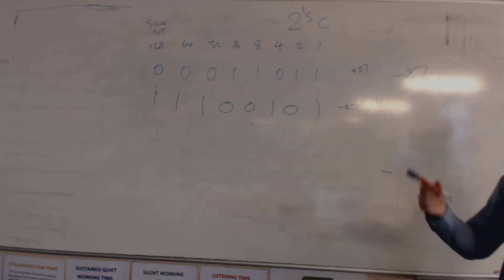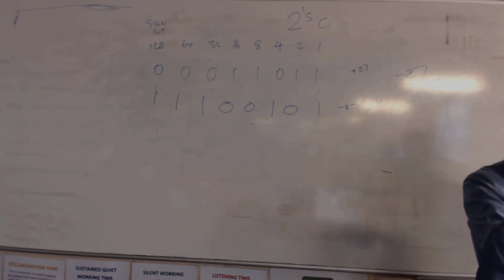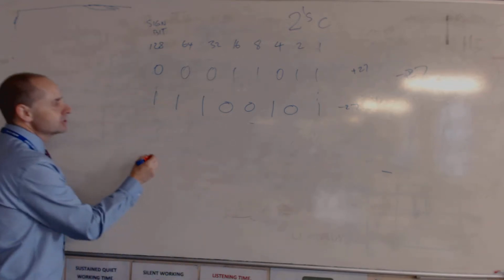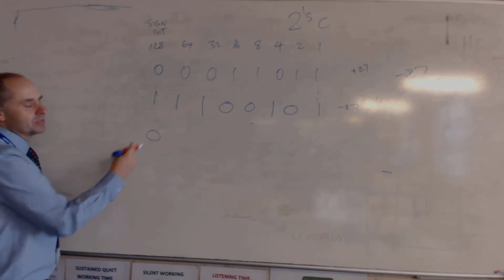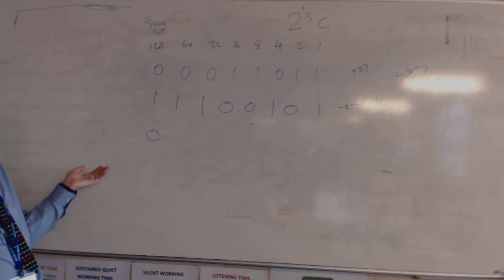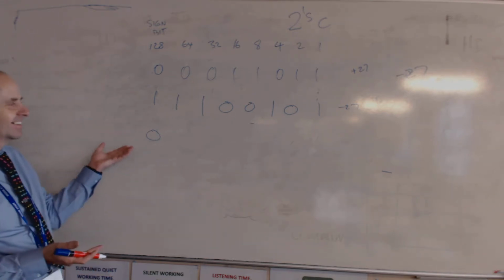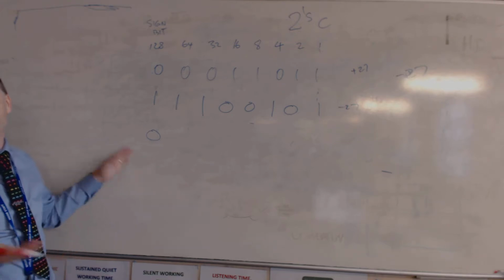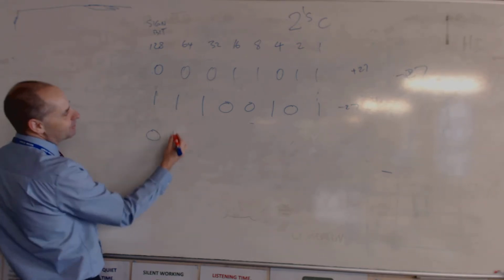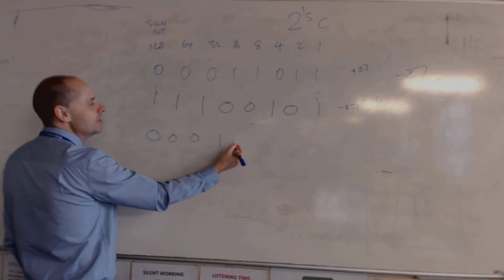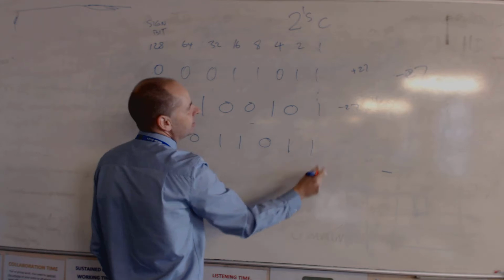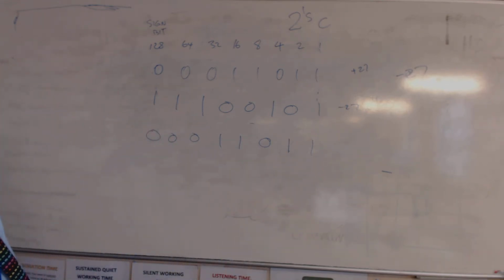Right, so it's just the same thing. You flip until you get to the last one, leave it as a 1, everything else just gets written down. So I'm going to flip from here, and you can see straight away it's gone positive. Unless you've done something fundamentally wrong, you should go from a negative number to a positive number. Flip, flip, flip, flip, flip, flip. That's the last one, leave it. Hopefully, that is what we start with.